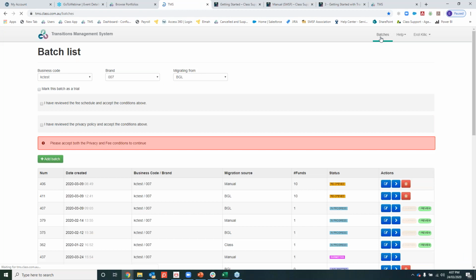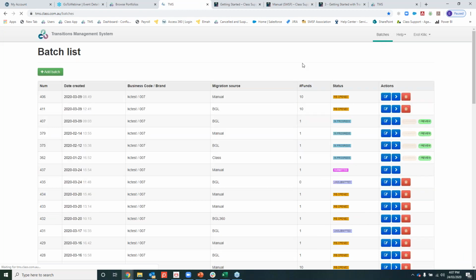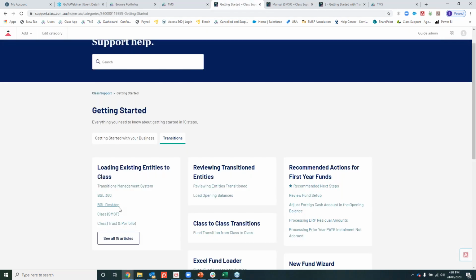So to download the class transitions tool, we actually need to go to the user guide. So I'm just going to go to the user guide, and I'm going to go to the BGL desktop checklist.